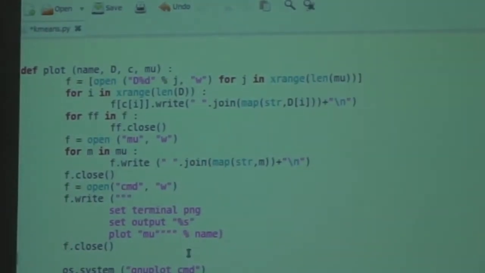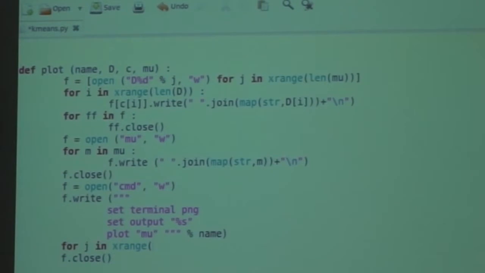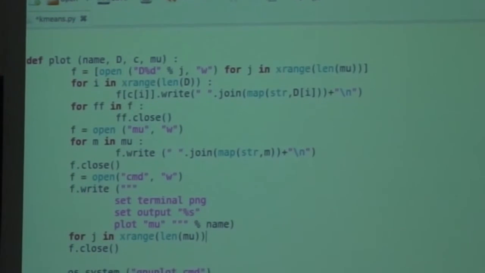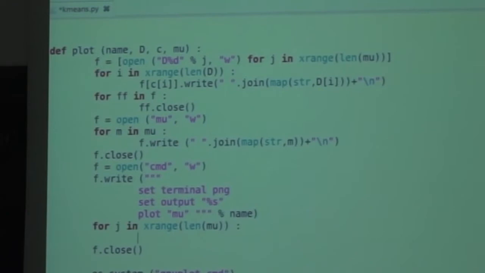So I start by plotting mu, like this, and then, on the same line, before closing the file, I just run a loop like this.